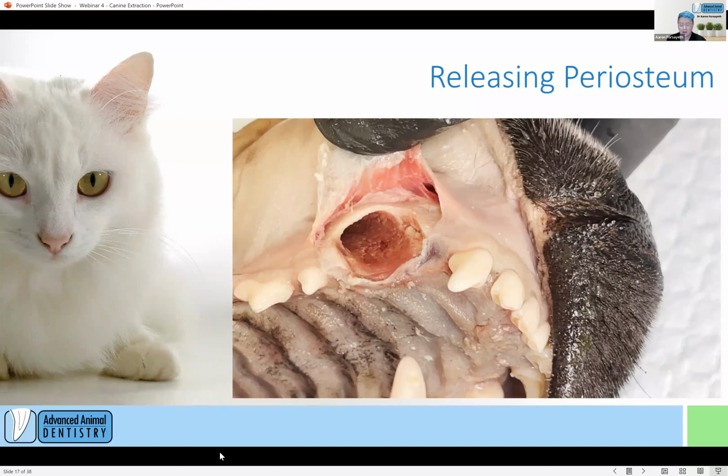Now, again, in a live patient, you don't get to really see this. You will in some cases, certainly in the bigger dogs. But here we can see on the inside of our mucoperiosteal flap, that white sheen is the periosteum. Beck's outlining it now. The two blue lines used to be together, but now they've been split by careful incision, and the mucosa is elastic. So now this allows this flap to close down without tension.